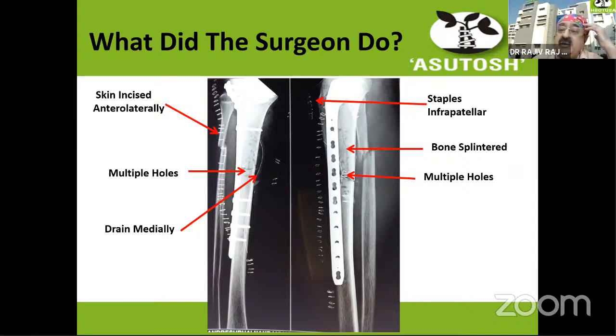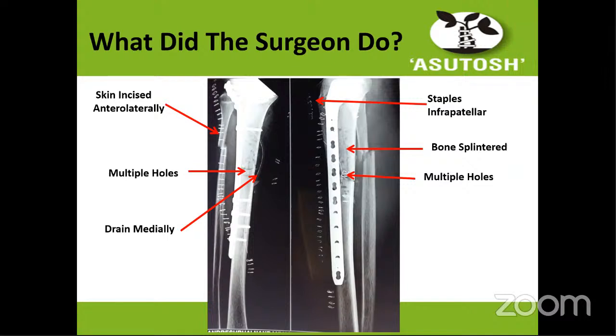So again, the question: what did the surgeon attempt? He attempted a nailing. He must have done first the MIPO plate, a unicortical plating on the medial side, and tried to do a nailing, but he could not negotiate the nail, and the medial plate also has come out, and therefore he had removed that also, the nail also, and then converted this to a lateral plating. But he could have left the medial plate. That must have been loosened because of the manipulation while doing nailing, because of splintering. So he put the lateral plate anteriorly.